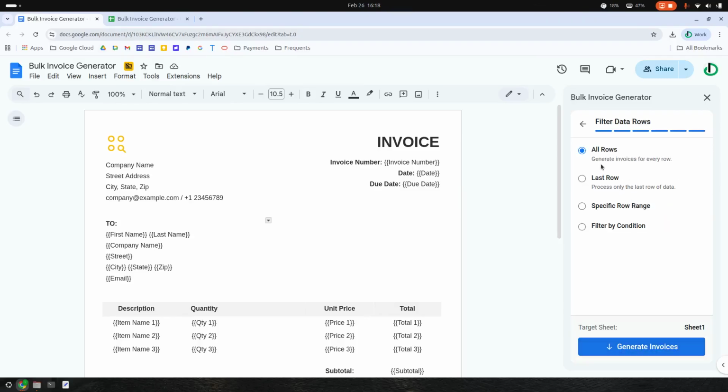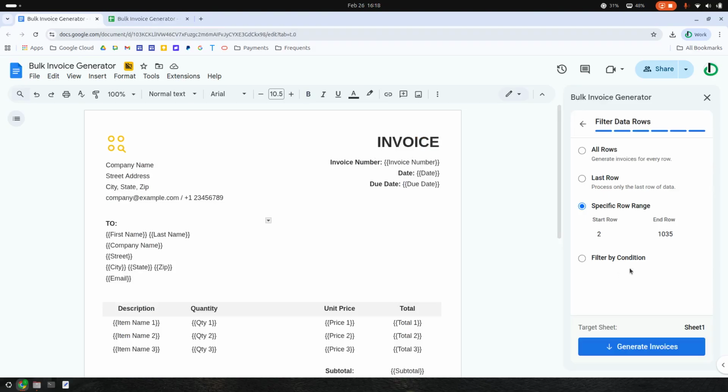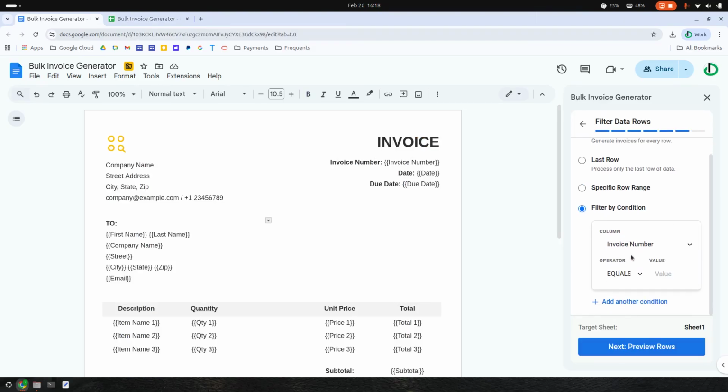Click Next. Choose all rows, last row, a specific row range from row 2 to the last row of your sheet, or filter. By condition.